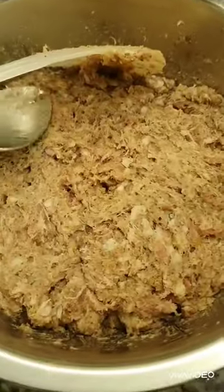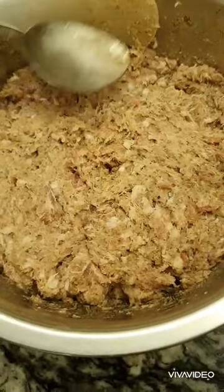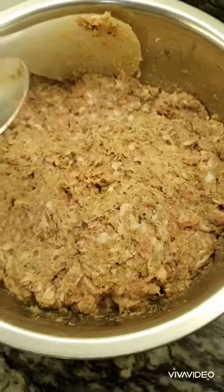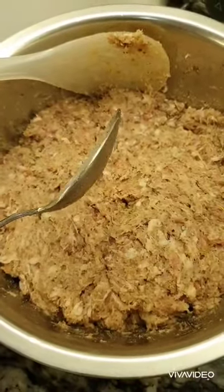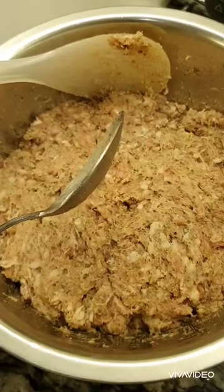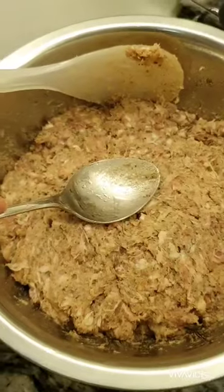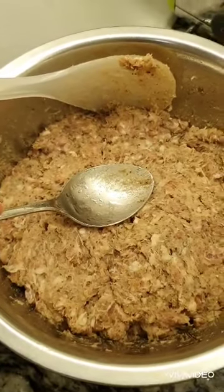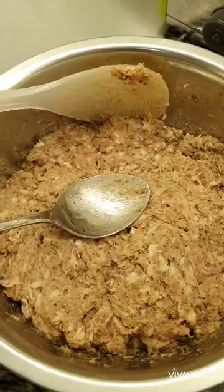So the breakfast sausage has been seasoned since last night, 9 p.m., to now, about 10:30. So it's a good 12 hours. You don't need to season so long. If you have at least half an hour, that'd be great. But the longer, actually better. And I add in a little bit more thyme, nutmeg, and salt to give a little bit more savory.